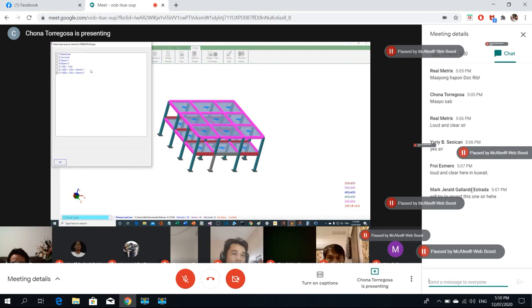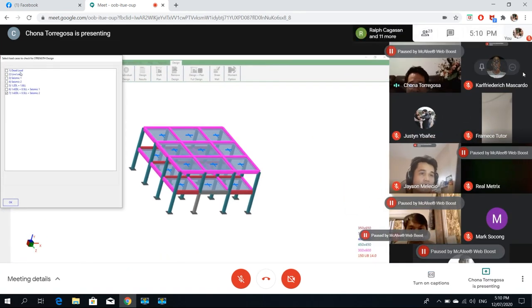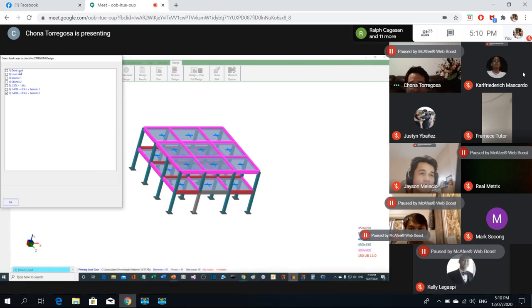And then next you have to declare what are the load cases that are used to design the strength of the members. So first, these cases, one, two, three, and four, are all primary load cases, and these 5, 6, and 7 are combination load cases. But for the purposes of demonstration, I want to design the member in every load case, one at a time, just to show you how the template works.